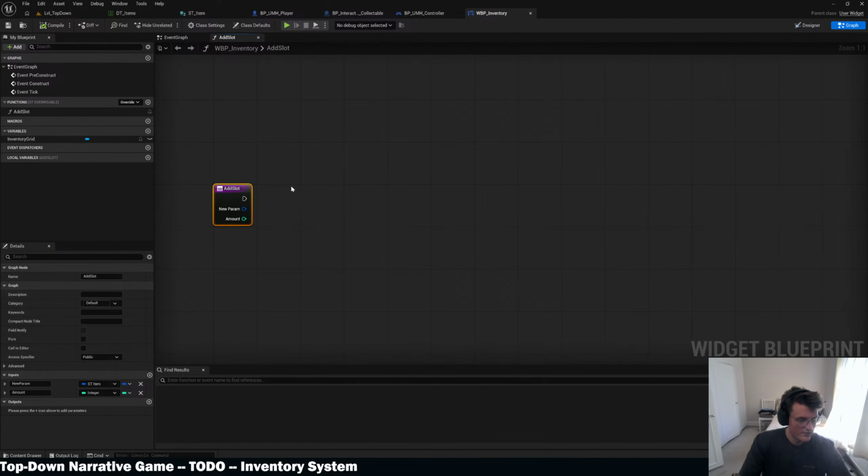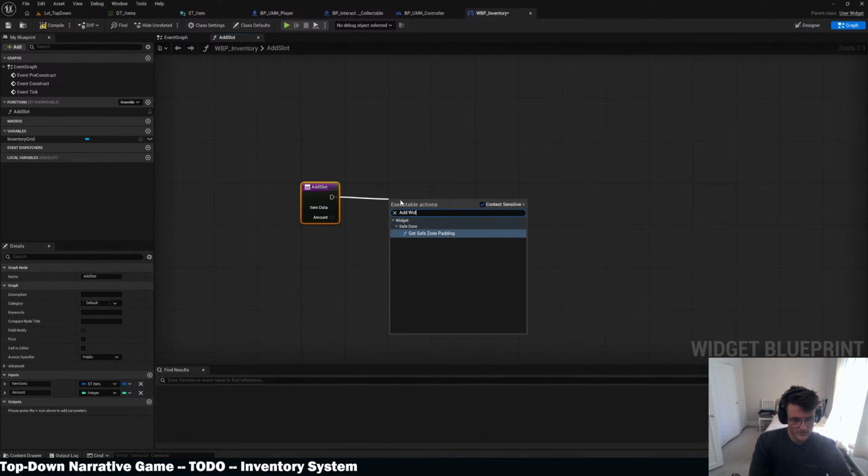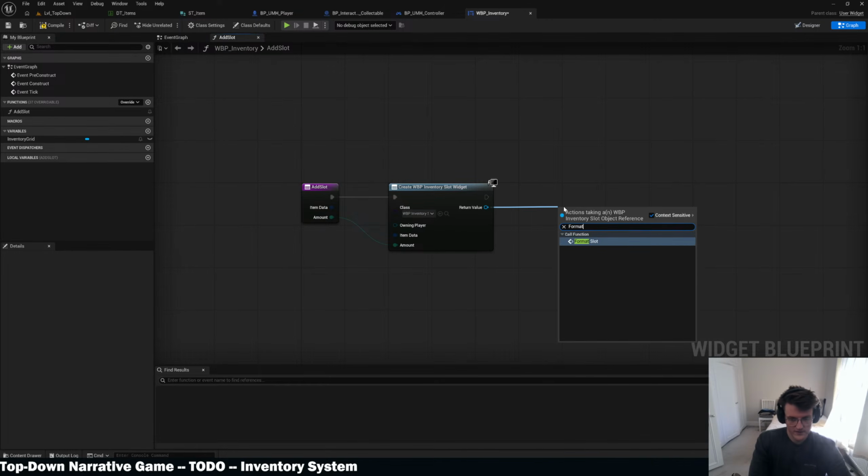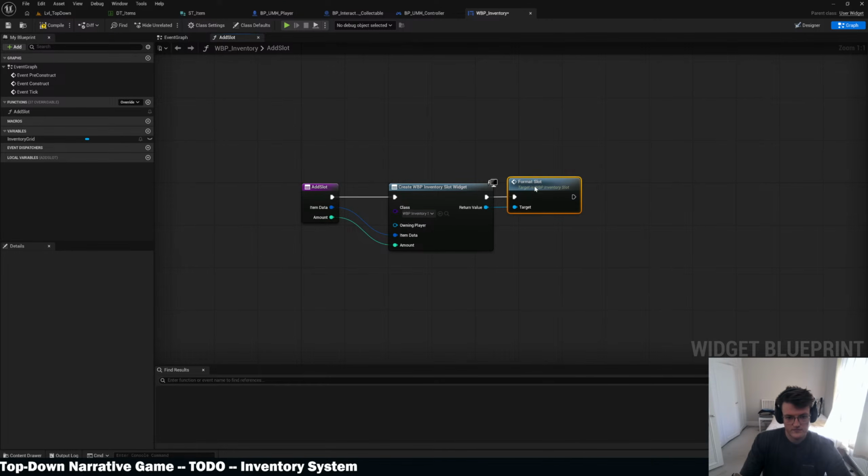Save, and then we will get item data. We will add widget, create widget of inventory slot. We'll pass through these things. Then we'll say format slot. And that's all that needs to happen there.